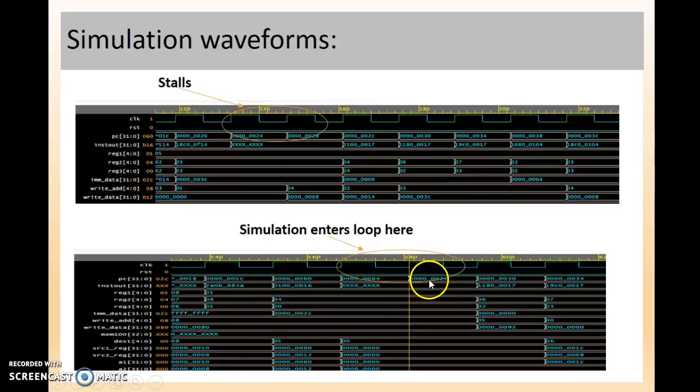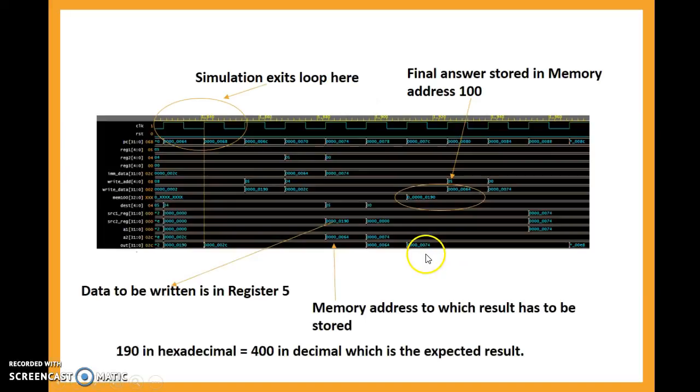So if you see here, the PC after 64 is not 68, it has gone back to the starting of the loop. So again, when the simulation exits the loop, the PC comes to the last instruction and then keeps on incrementing. It does not go back to the instruction from where the loop starts.